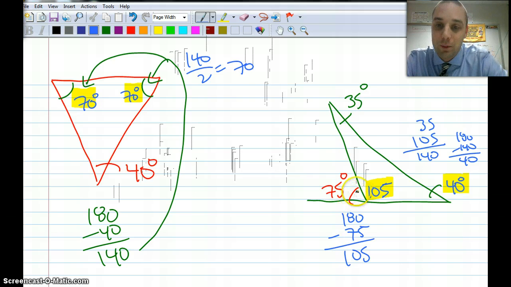Second one here, all we knew is that this top one is 35 degrees and this exterior part of the triangle gives you a 75-degree angle. So the first math I did was 180 minus the 75 degrees to get this obtuse angle in here, which is 105. Then I added 105 to the 35 that was given up there and got 140. Now, every triangle has 180, so I took 180 minus the 140 we've used up, giving you 40 degrees, and that's the last angle that's missing. You can do a little practice on these, and that's the nuts and bolts of lesson 6.8.